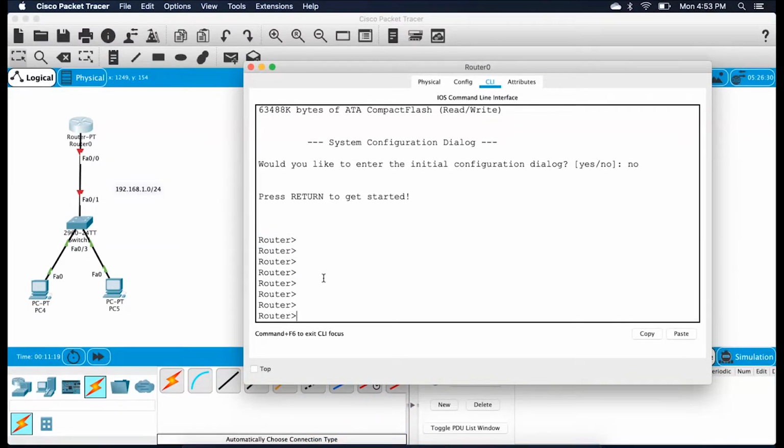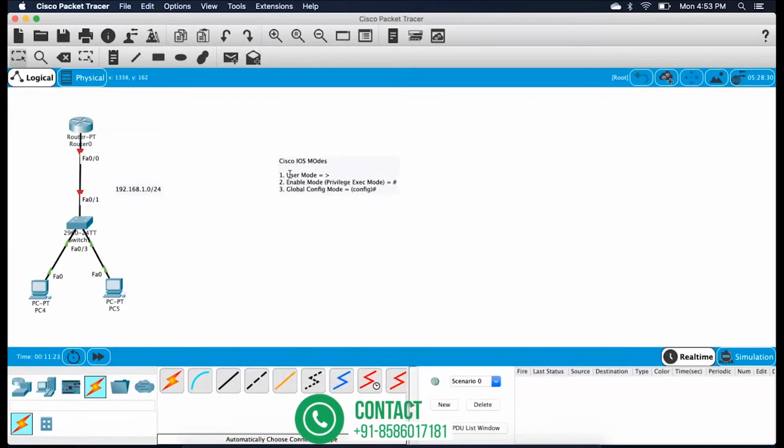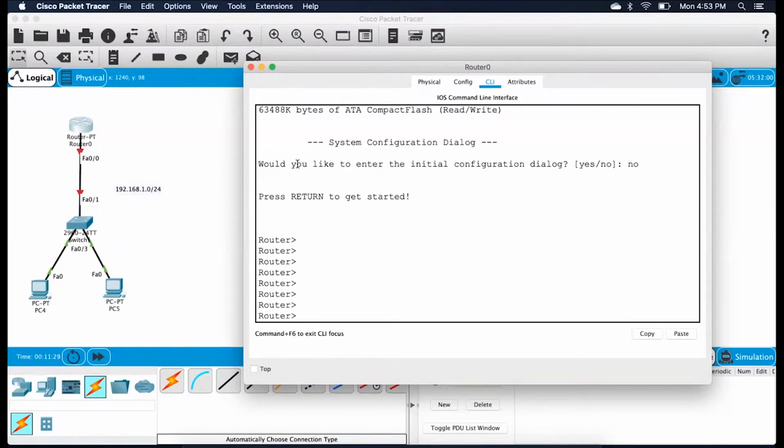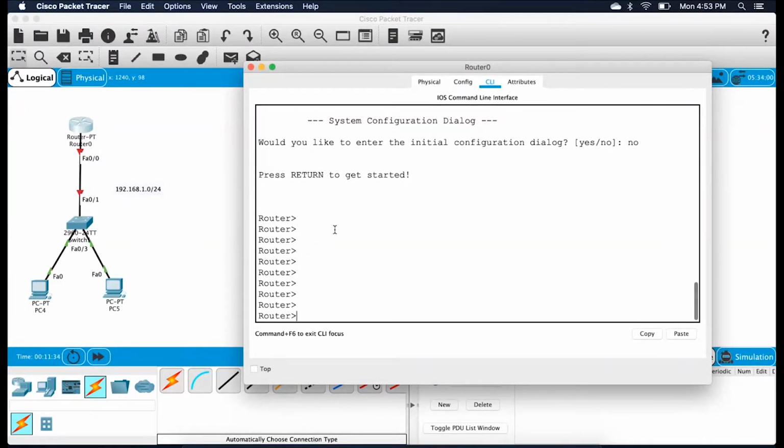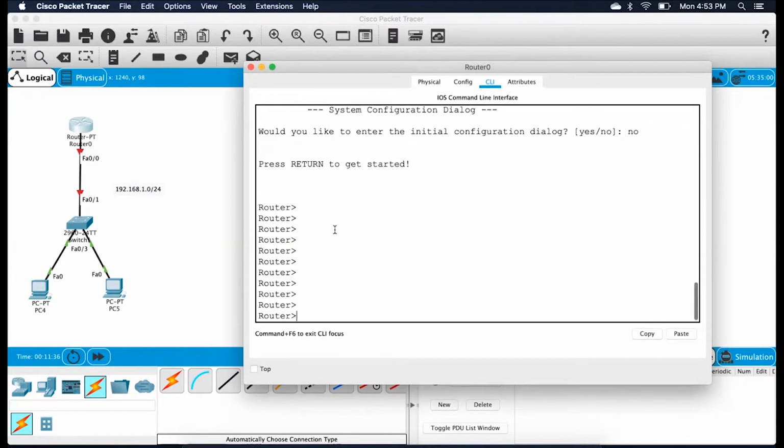From user mode, you go into enable mode. This is kind of a hierarchy: from user, you go into enable, and from enable, you go to global config. And global config is the mode in which you can configure everything. From user mode, which is the default mode, you can go into enable mode by typing enable.